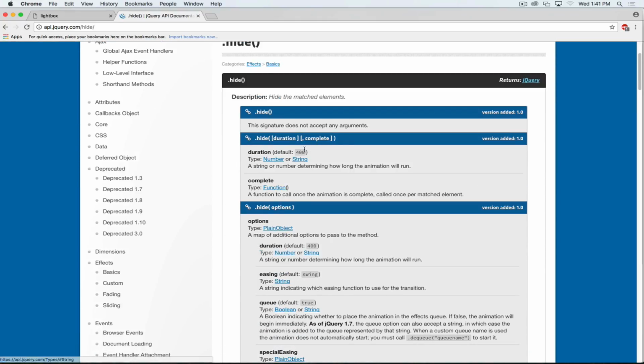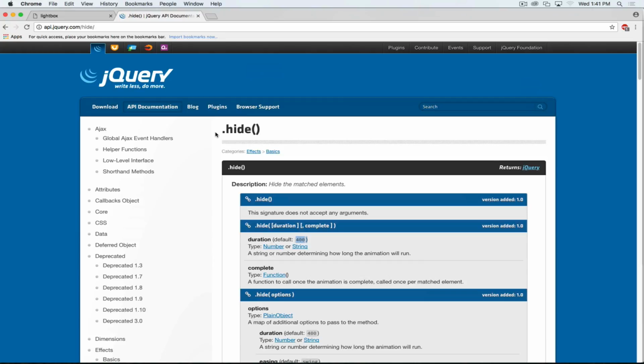But we do have an option also. We can control the speed of it by putting in timing. We can see it's got a default of 400. So we can change that effect around if we want to slow it down or speed it up. Just like we'll have fade in and fade out. We'll be looking at those. Those are very similar to show and hide, but by default they're an animated function, where show and hide simply change the CSS property of display. And boom, it's done.